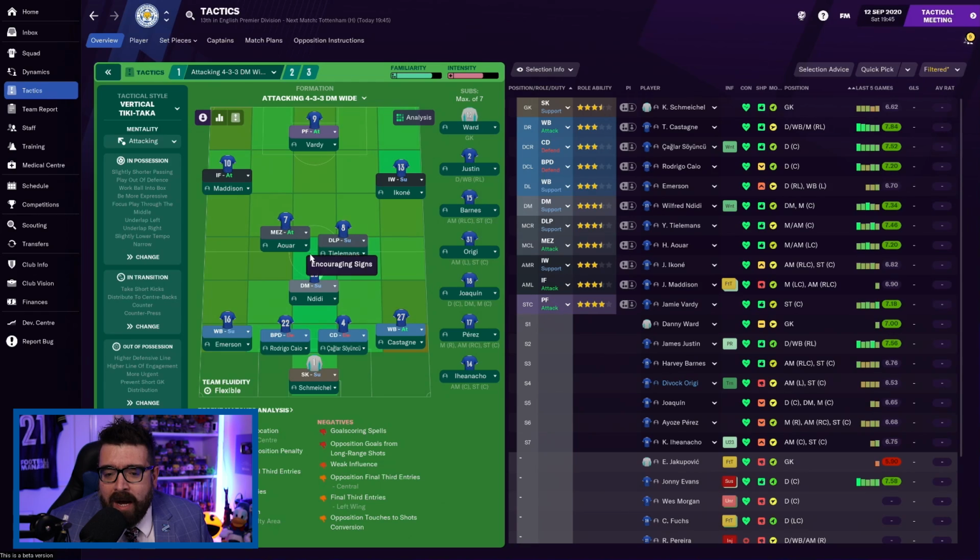We then got Ndidi at the base of the midfield. Tielemans ahead of him. Aouar as the Mazzala. And then a front three of Maddison as an inside forward on the left, Vardy up front, and new boy Ikone on the right-hand side.